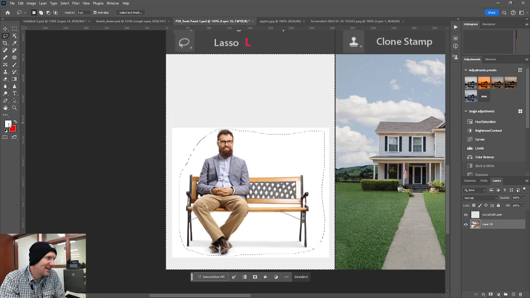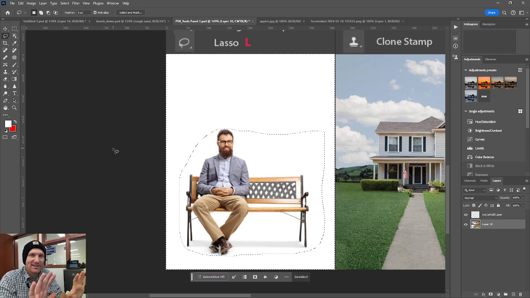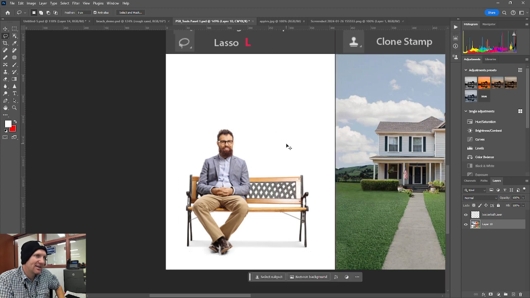Now, if I take my foreground color and fill it, so that's Alt Backspace to review. Now it actually fills white into all the spaces that are selected, which is everything except for what I deselected in the center of the image. Again, to do that, all I did was hold Alt and then click and drag a line around the figure, and then I did Alt Backspace to fill it.